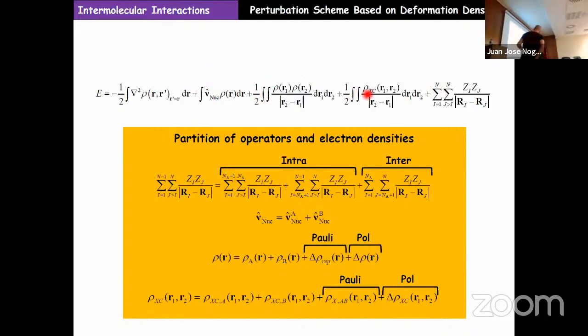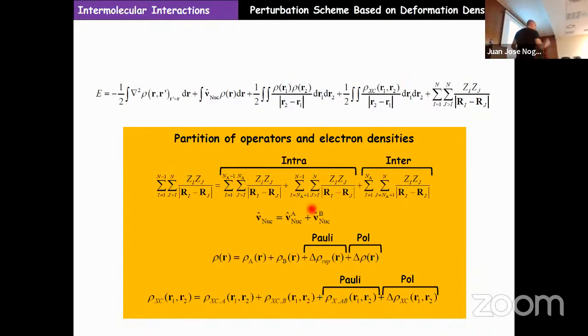Okay. Well, I have all these terms. Instead of the two electron density, I have split the two electron density into the unconditional probability and conditional probabilities. You know that the two electron density gives us the probability of finding one electron at point R1 and the other electron at R2. And this has two components: the unconditional probability, so the product of the one electron probabilities, and the exchange correlation density.